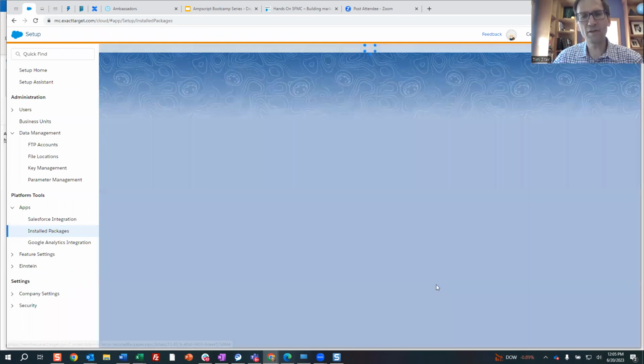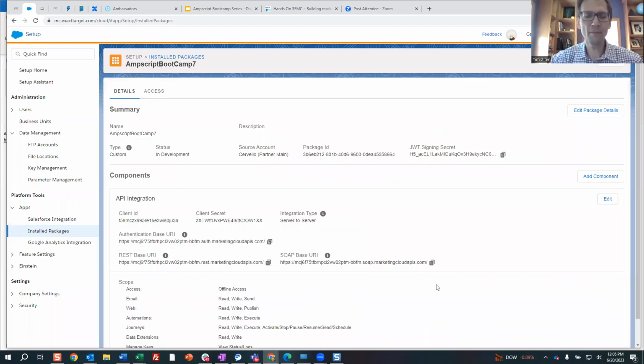You create an install package to allow that third-party connection to Marketing Cloud via API call. There are 4 key data points to make that connection: a client ID, a client secret, an auth URL, and a REST URL.